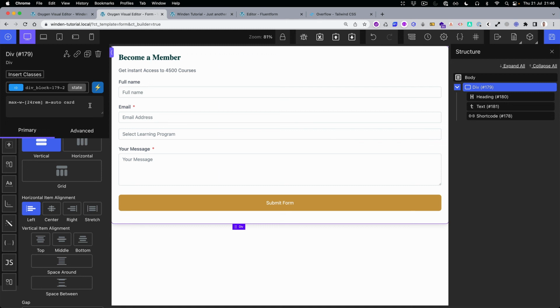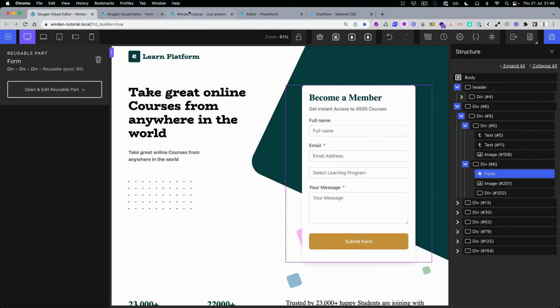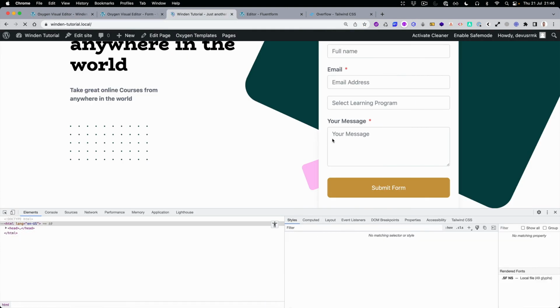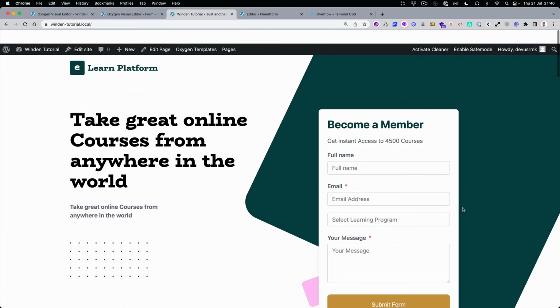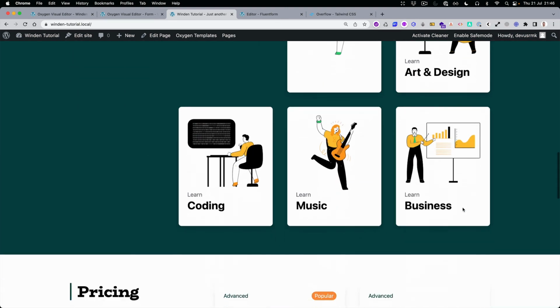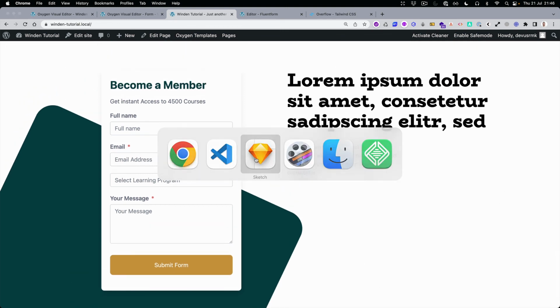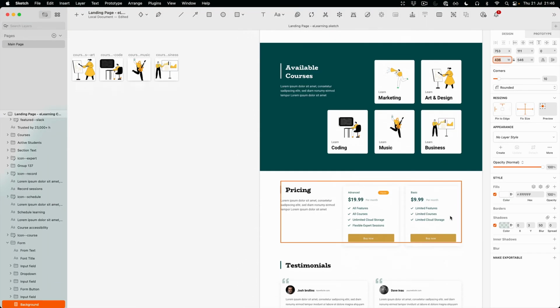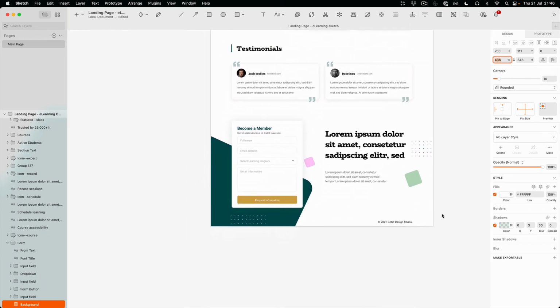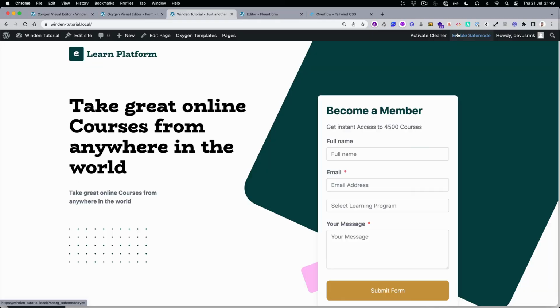Oops. Perfect. Excellent, and this is more or less it. We can start adding the elements here as well, but by now you already learned how to add them.